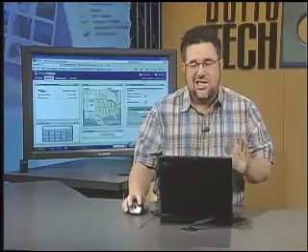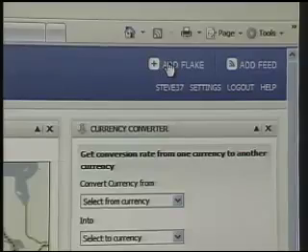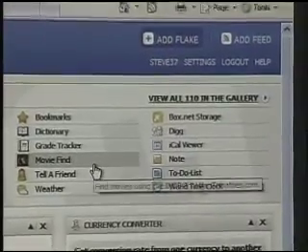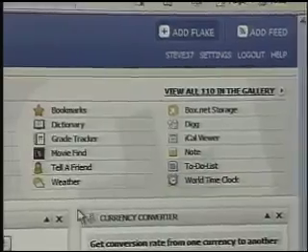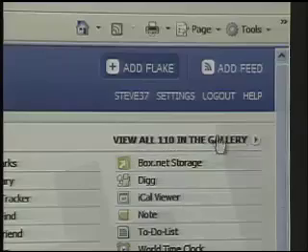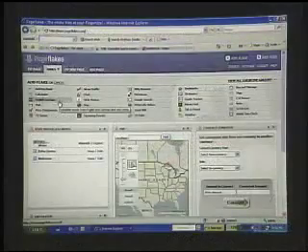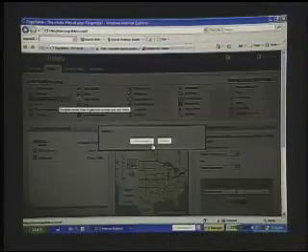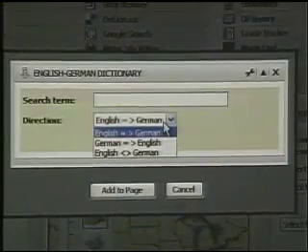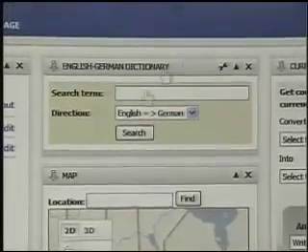Well, that's as easy as can be, and it's one of the real brilliant concepts behind PageFlakes. I just click here on Add a Flake, and I can incorporate additional content onto my page. Now, these are the top 30 or so flakes, but there's about 110 more in the gallery. But all you do is go through, look, find one that you want to incorporate. I'd need an English-German dictionary because I want to write to a friend who speaks German. Maybe I'll write him some German stuff. So I can add either an English to German or German to English dictionary to my page. Once I've added it to my page, it's incorporated right here.